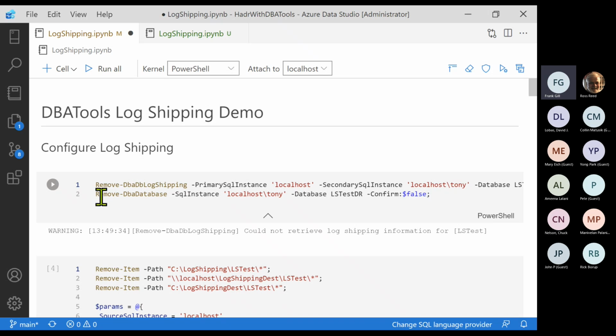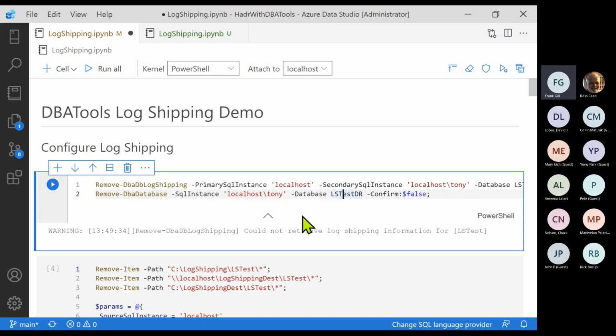So in this case, I'm running a pair of commands. One is Remove-DbaDbLogShipping from localhost and localhost\Tony. And then if this LSTestDR database exists on the Tony instance, it's going to drop it. Confirm equals false just says don't prompt me, because notebooks don't play nice with interactivity. So this will just run the command.